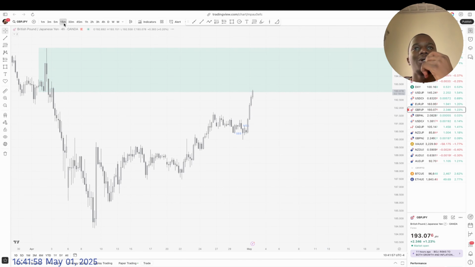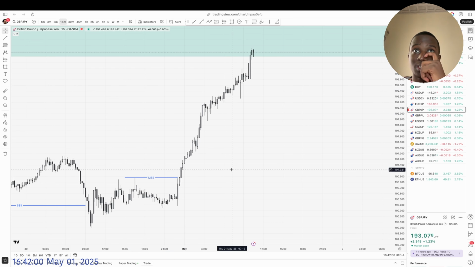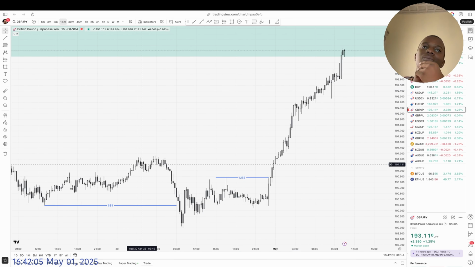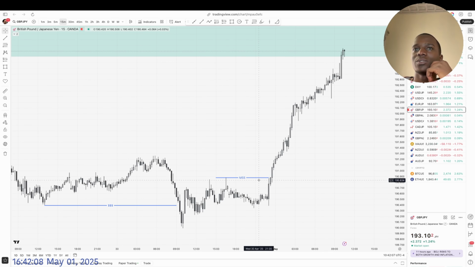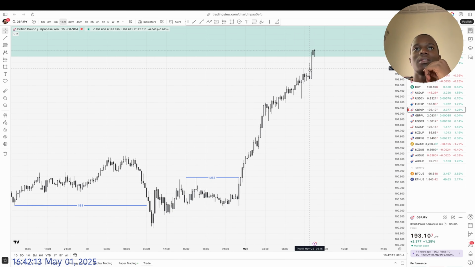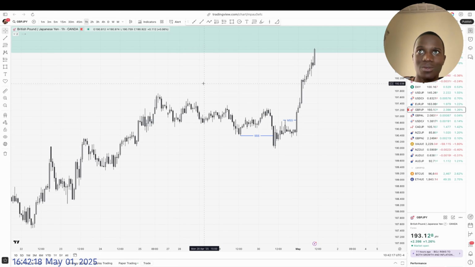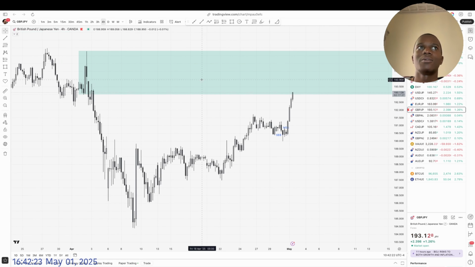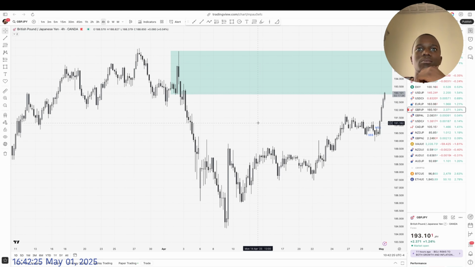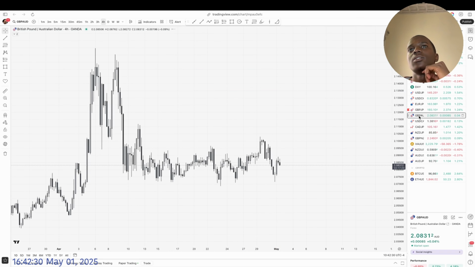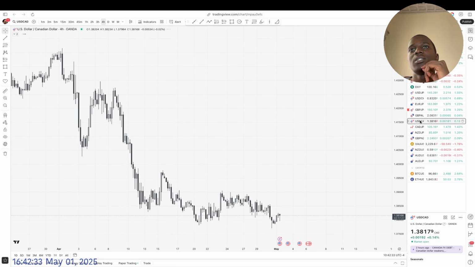So for GPY, we had a morning analysis, but we didn't get a chance to enter because we didn't find the retracement that we wanted, because we had a sweep liquidity or shifting structure and we were waiting for maybe a small fair value gap retest and then enter for the trade. So didn't get one, so hence no entry. So we can see it was heading for a 4-hour order block right here. It's ranging.